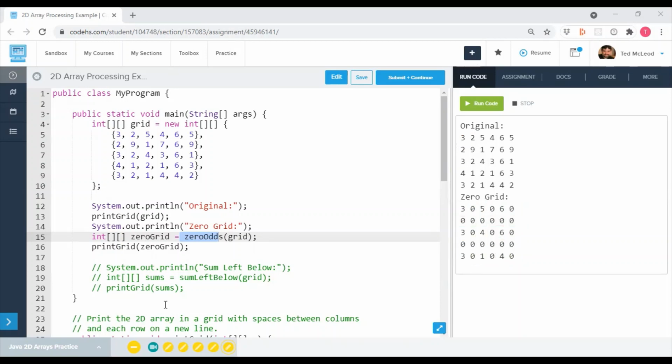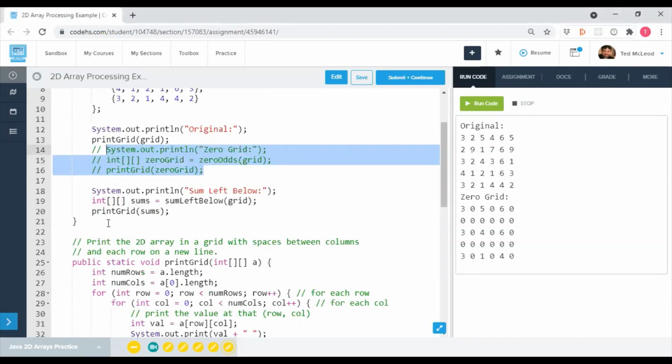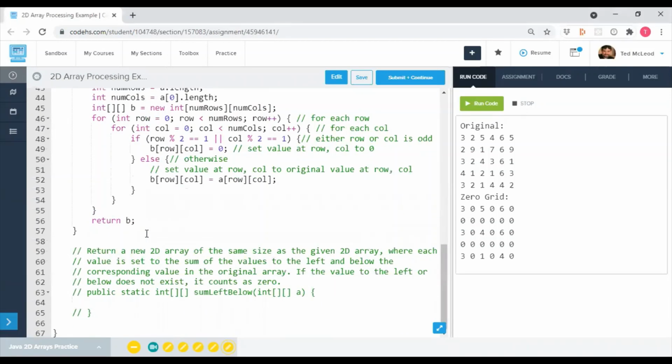All right, let's go to the next one. Okay, so the next one, I'm going to go ahead and actually uncomment that, and we're going to comment this one back out again. And we're going to do the next level where we're going to do a problem where we have to process an array, and sometimes we're going to be looking at the values, not just at the position that we're at, but also the values around it. And that's where we have to start worrying about things like out of bounds, right? So let's take a look at what the problem is here.